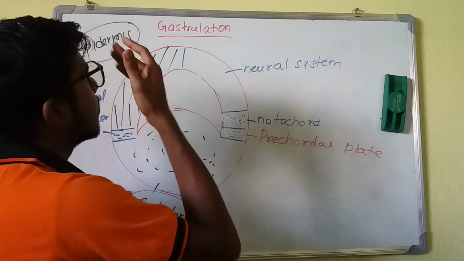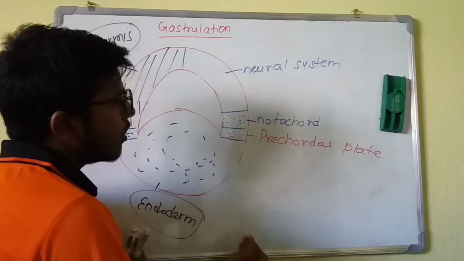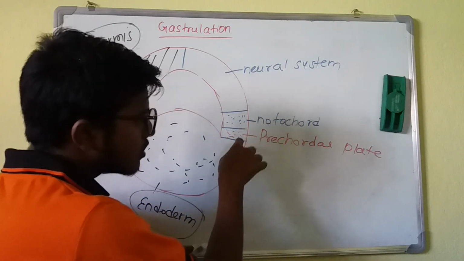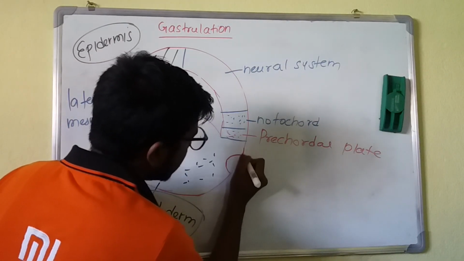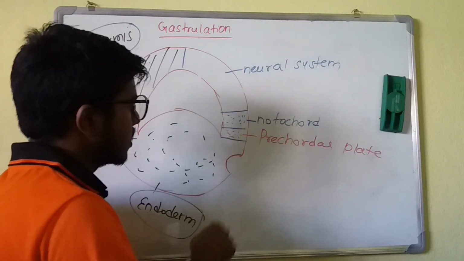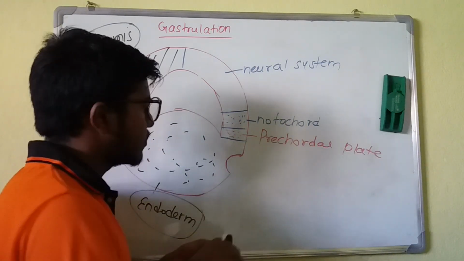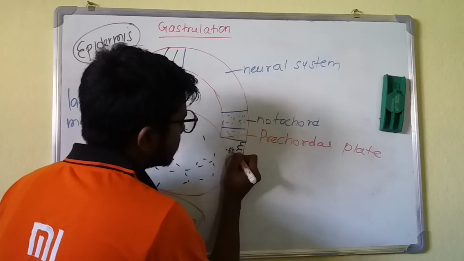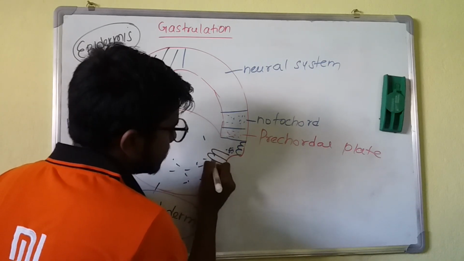Now how does the process of gastrulation start? For the process of gastrulation, or invagination, a part of the endoderm that is below the precaudal plate will go like this. It will invaginate, a bit invaginate. That I have told you about cell migration movement. Now at the point of invagination, there is a presence of two types of cells. Here is one type of cell, there is a second type of cell, and there is a third type of cell.